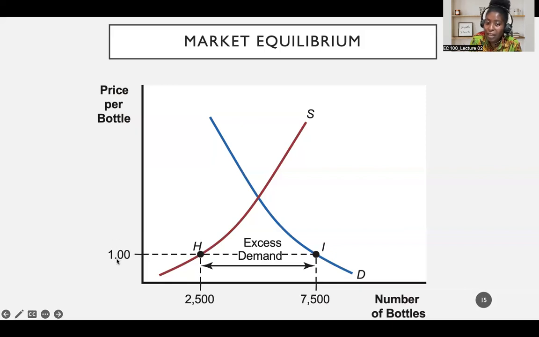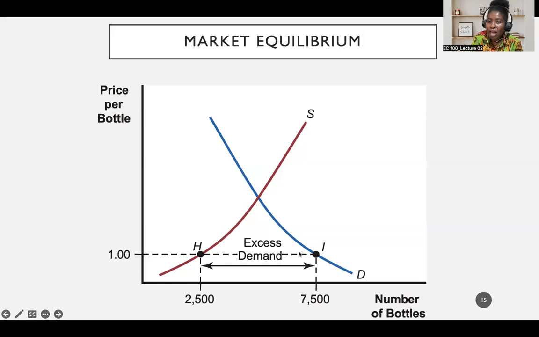The supplier is like, I know there are 7,500 people that want peanut butter, but I'm not going to supply that. That is too cheap for me. What I am going to supply to that market is only 2,500 units. So what do you think happens? At this price of $1, the supplier can only bring 2,500 units to the market. The people who are ready to pay $1, all 7,500 of them, have formed a long line outside the shop.